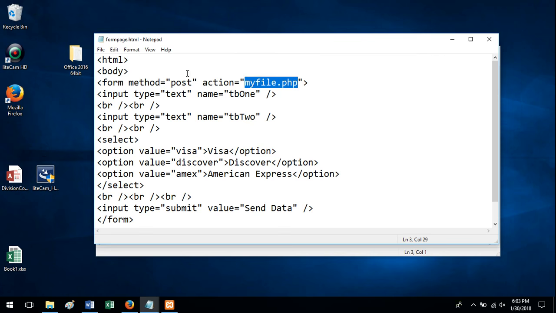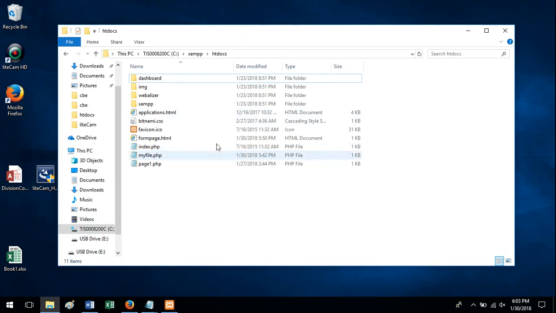So both of those files that we'll be working with are saved in the same folder, or in the same directory on your machine or on your web server. I've got them both in the htdocs, but they could be in a subfolder as long as both of those files are in there. They're going to be calling each other.